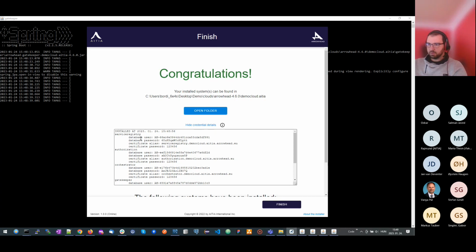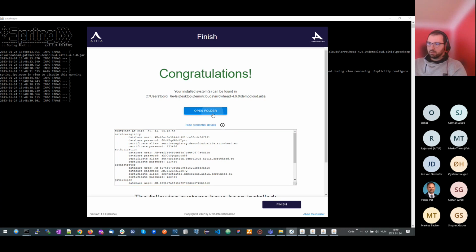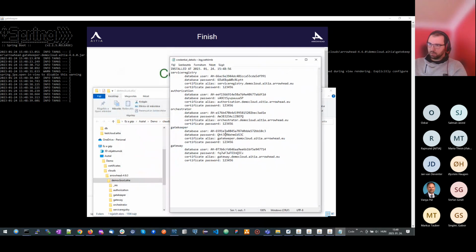For example, for the service registry, the database user is this one, the password is this one, the certificate alias, and the certificate passwords. Of course, these credentials are automatically saved. You can find them in the cloud folder. And if you have another core system installed later on, this file will be updated with the credentials of those core systems.